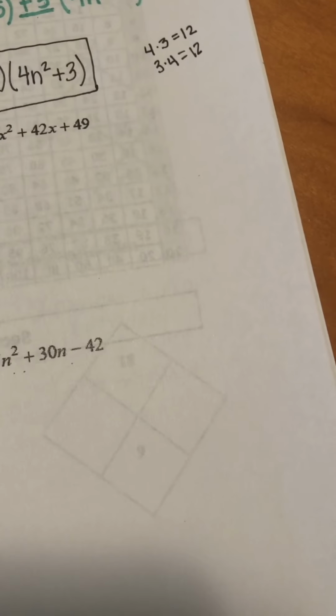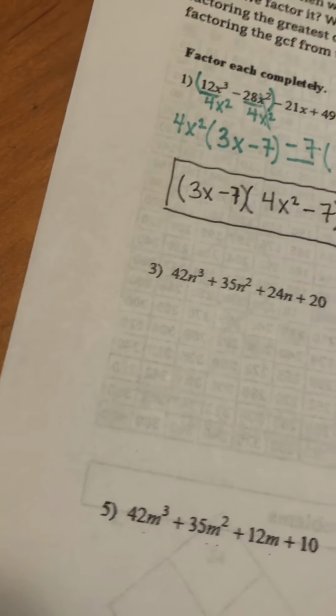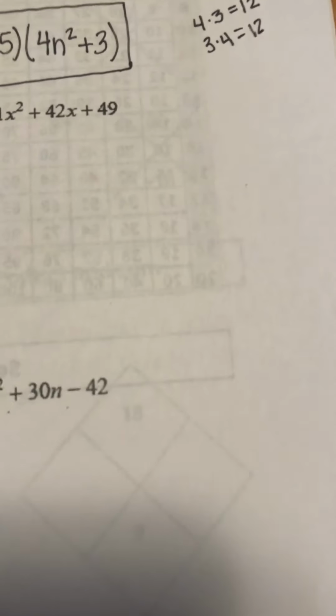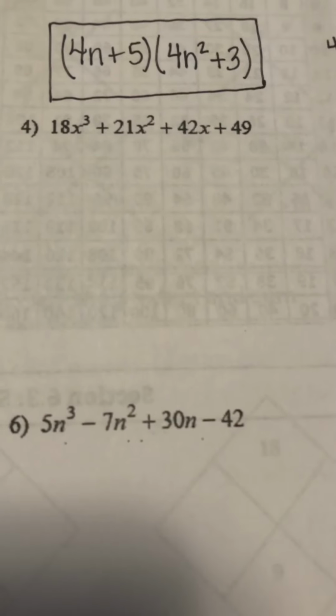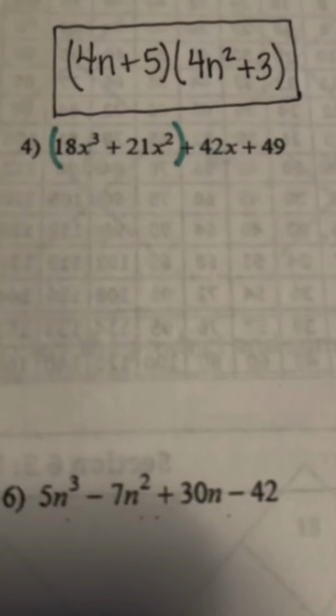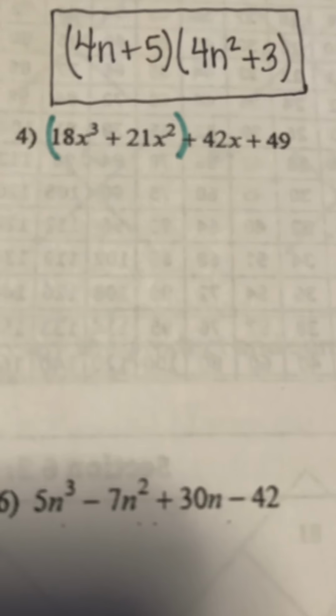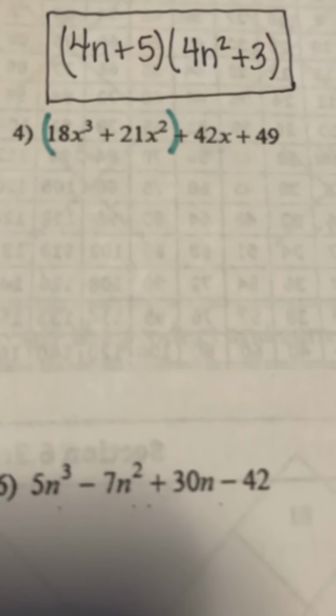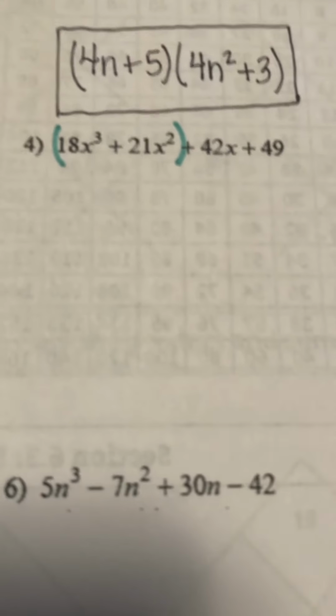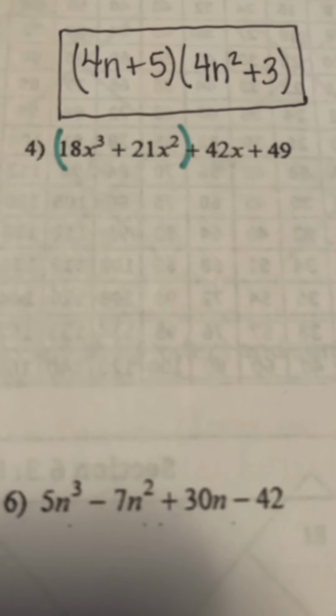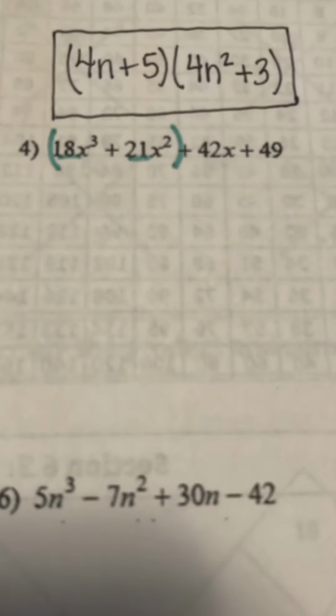Let's do one more because I think you guys will get it after this. Let's do one with kind of big numbers. So let's skip number 3 and let's do this one that has bigger numbers in number 4. So I have 18 and I have 21. So again, I could use that factoring sheet that I posted on the other two assignments. I'll post it on this one as well. But again, you're looking for that number that both numbers can divide by, which is in this case 3.